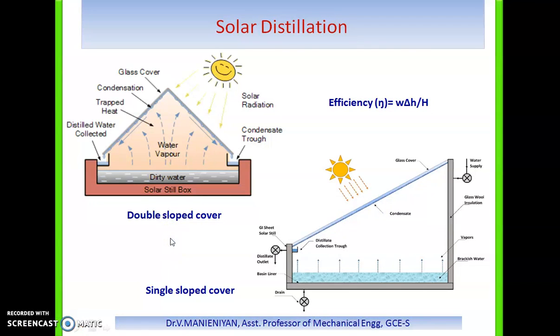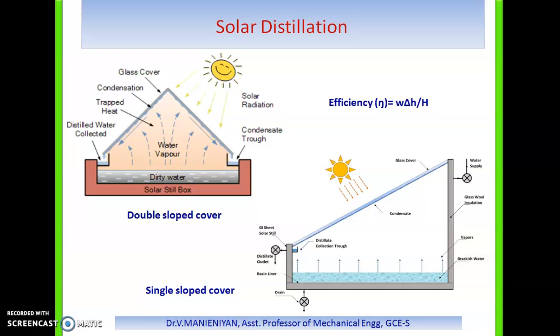So this is a solar distillation unit. Fresh water is necessary for all human life. It is generally observed that in some arid, semi-arid and coastal areas which are thinly populated and scattered, one or two family members always bring fresh water from a long distance. In these areas, solar energy can be used for converting saline water into distilled water.